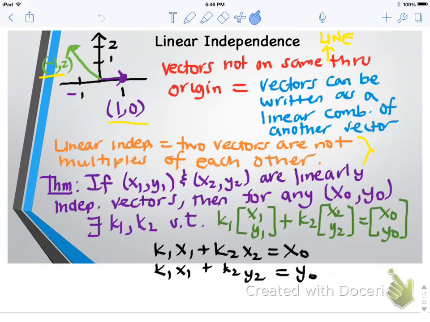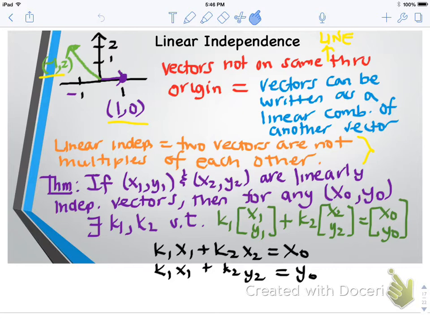And again, we're keeping it simple because we're talking about a 2x2 matrix, so our vectors are 2-dimensional. If it gets into further dimensions, for those who have taken linear algebra, you know certain other conditions have to be met, because it may not be as easy to see if the vectors are multiples of each other. But since for the most part we're just going to be dealing with 2x2 matrices and vectors in 2D space, we just need to remember these properties.